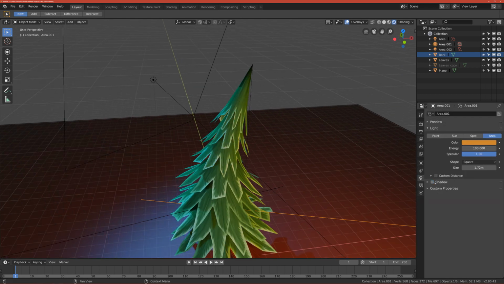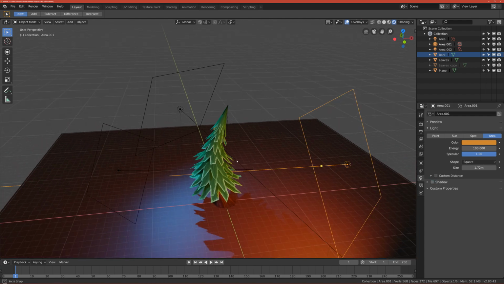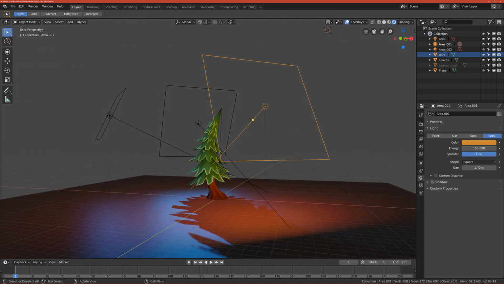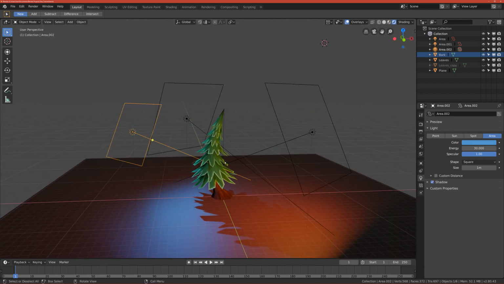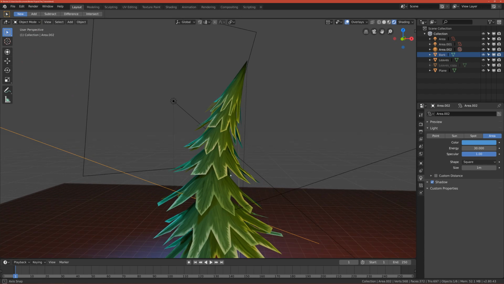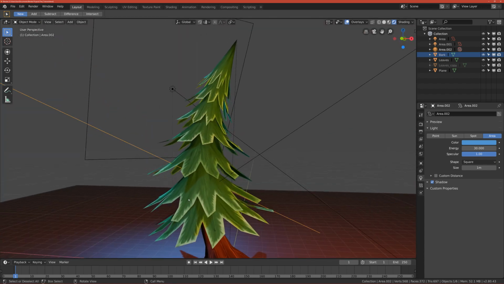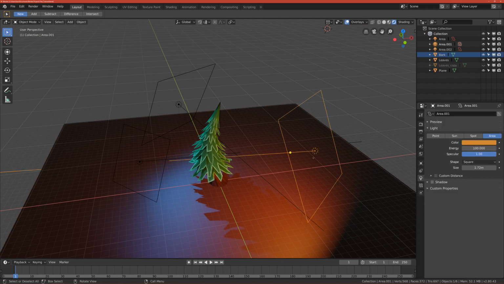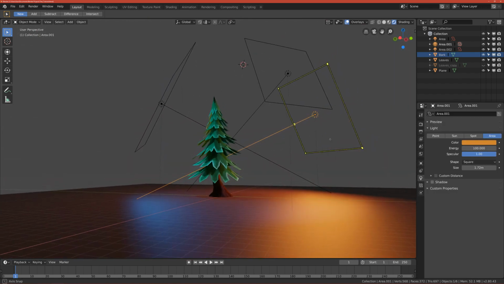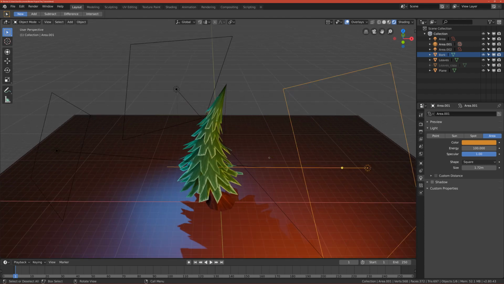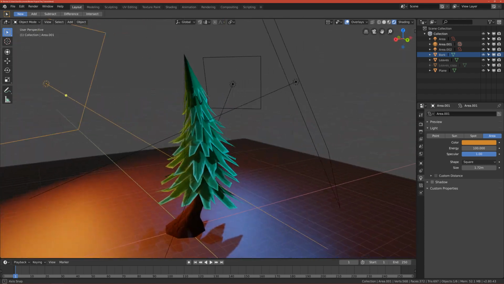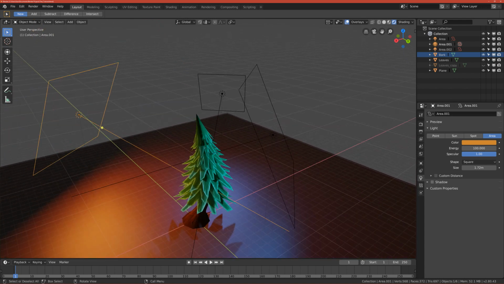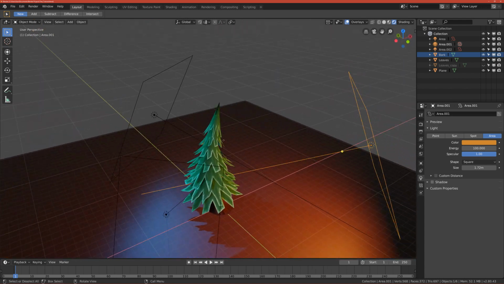Yeah, so on this one, if you turn it off, you can see that it is fixed now. And as you can see now, the tree looks a lot better. And I know that it's very simple, but I think we are done for the lighting. This maybe looks awful, but that's because of the shadow.